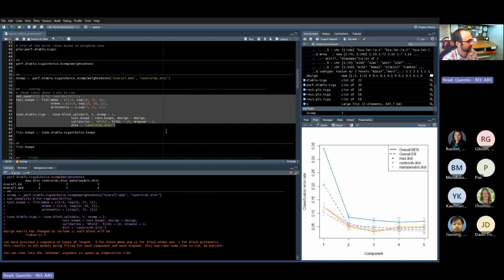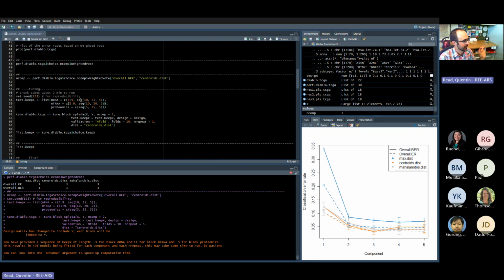And yeah, it tells us we did 9 different possible numbers of variables to retain for one of the omics, 11 for another, and 5 for the other: 5, 10, 15, 20, 25. So it's doing every possible combination of that, right? 9 times 11 times 5. It is fitting the model 495 times, and it is doing 10-fold cross-validation, right?